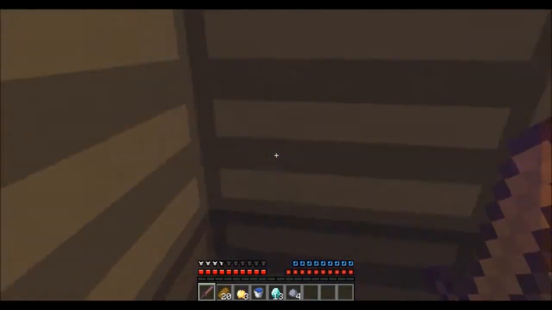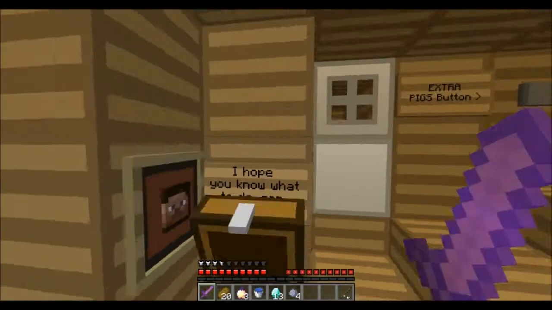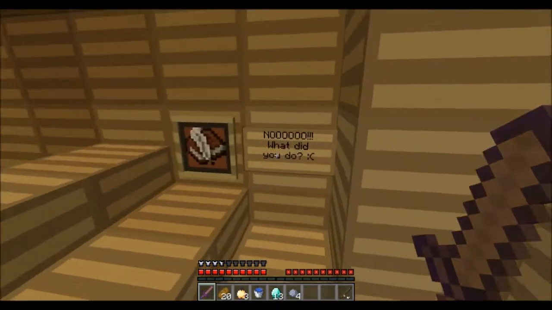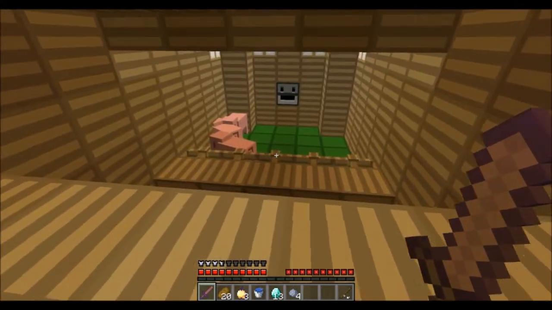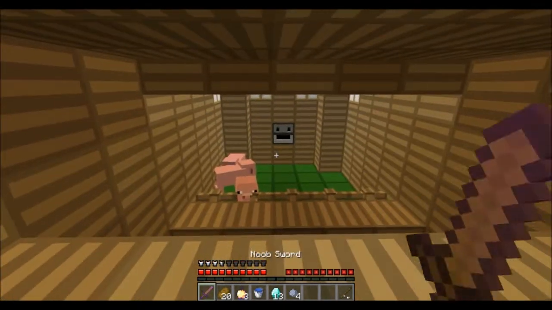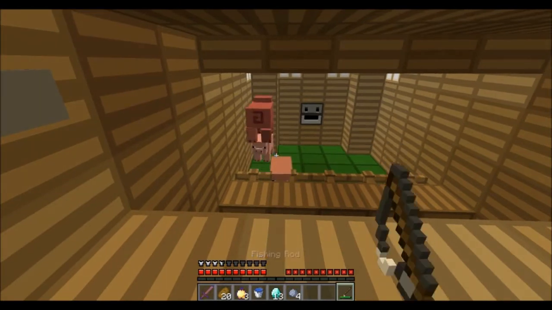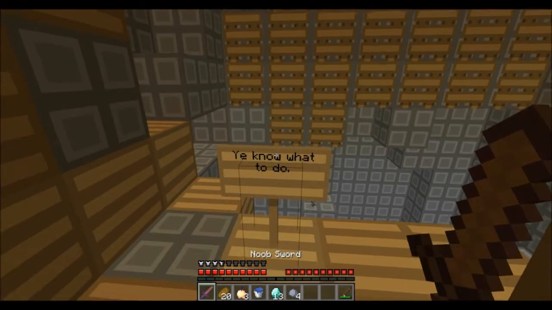And I'll take these diamonds. These diamonds aren't really hidden that hard. Oh, no. Fishing pole. I hope you know what to do, son. Yeah, I do. No, what did you do? Extra pig's bun. Oh, no, extra pig's bun. Okay, I think I know what to do. I have to get those pigs over that fence. Yeah, okay. That was pretty easy.